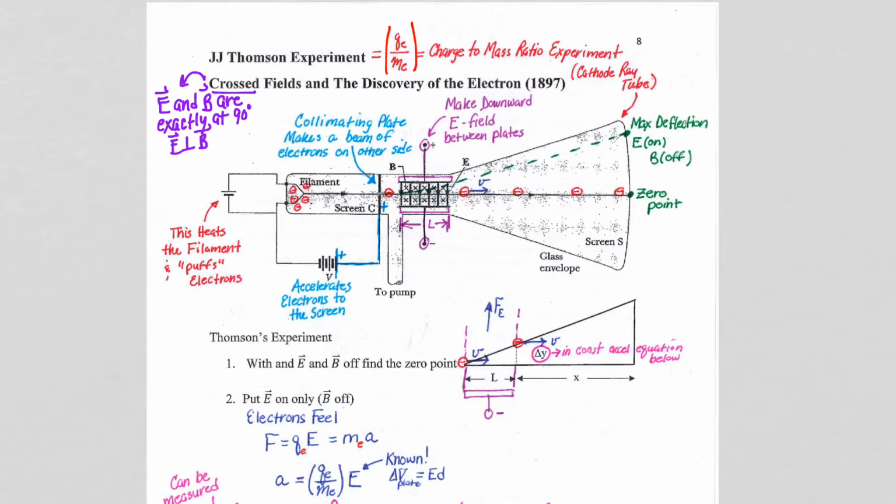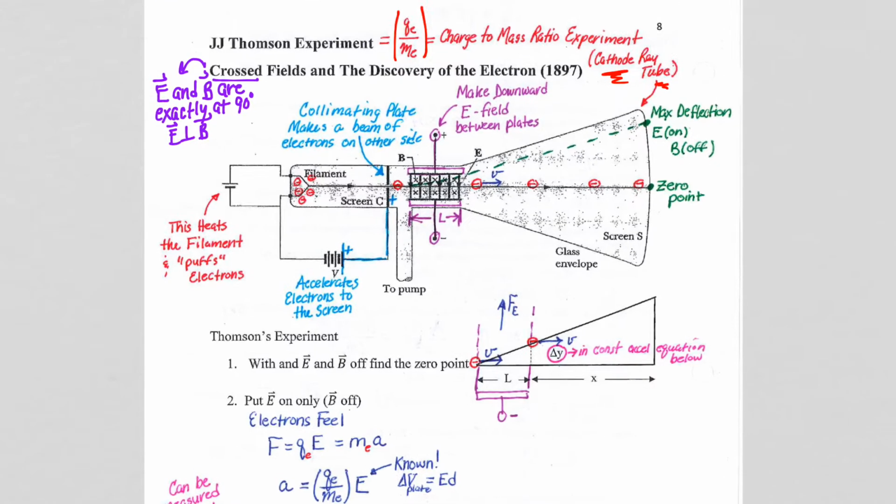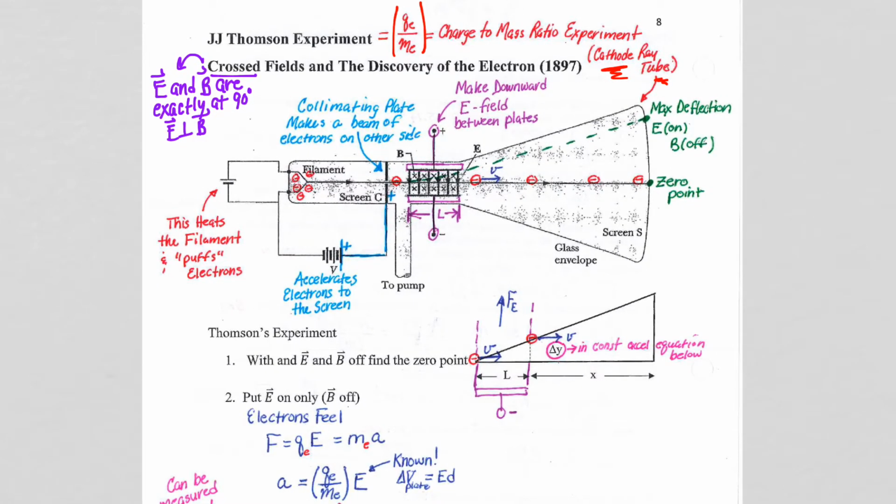Sometimes they will have a multiple choice question just asking you what was J.J. Thomson's experiment doing. Well, what it was doing was measuring the charge to mass ratio of the electron using a cathode ray tube. Cathode ray tube technology was the fundamental technology behind the old big tube televisions, and we can talk more about that in class after we understand what the basic technology was doing.